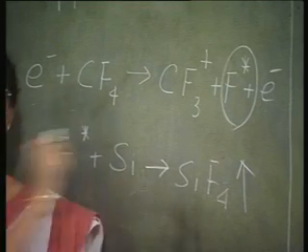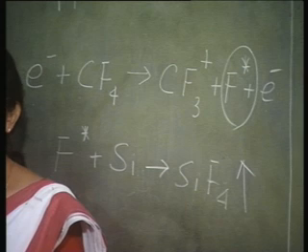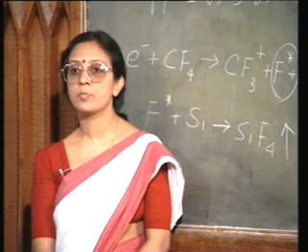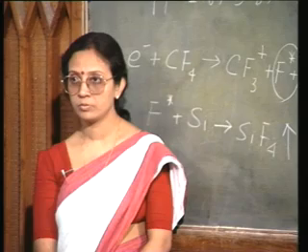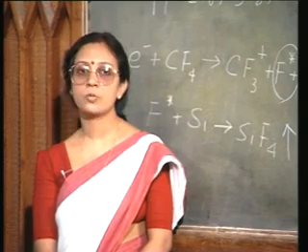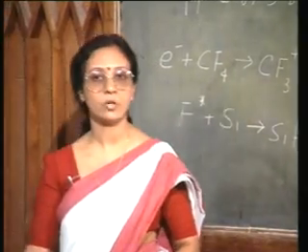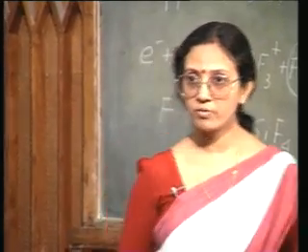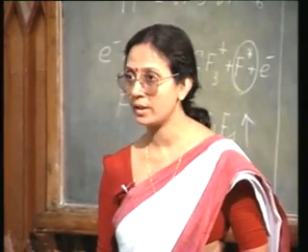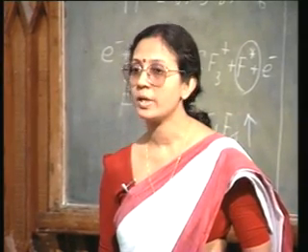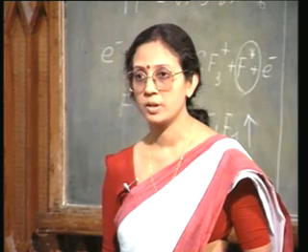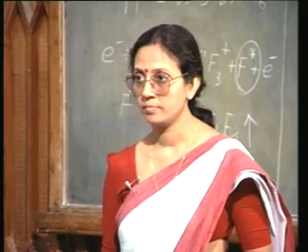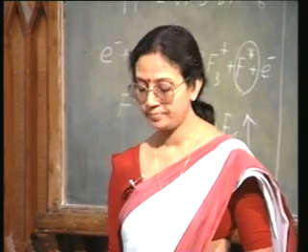This is another very important criterion. The reaction product must be volatile. If it is not volatile, the process will automatically stop. Remember, the reaction product has to be carried away from the site. So, unless it is volatile, it will not be carried away from the site. Therefore, the reaction will automatically stop. So, for any dry etching to progress, the reaction product must be volatile.